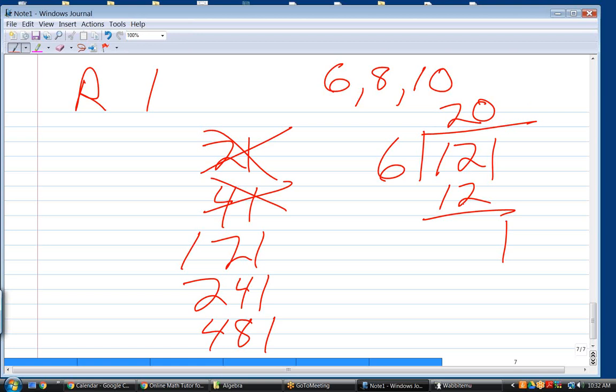Because 6 multiplied by 2 is 12, but we're dividing into 121. So if you multiply 6 times 20, you get 120, plus 1 more. Well, the real answer is 20 1/6. So if your calculator could give you the answer in fractions, that'd be the way to go, because we're looking for a 1 right there. So this number was divisible by 6 and did give us a remainder of 1.